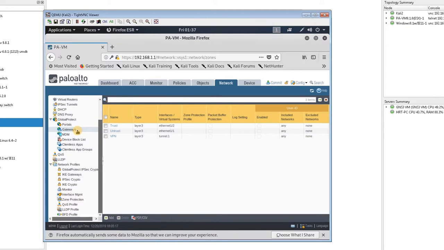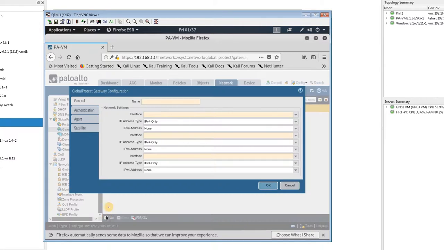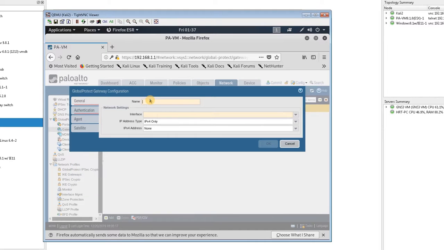Now we're good to go to GlobalProtect. Here in the gateway, click Add and create the name as gateway.